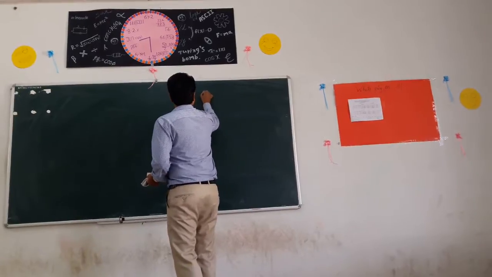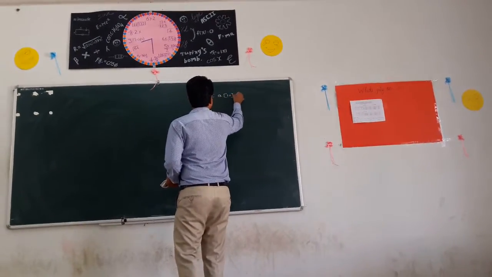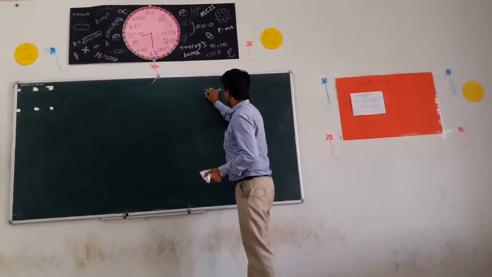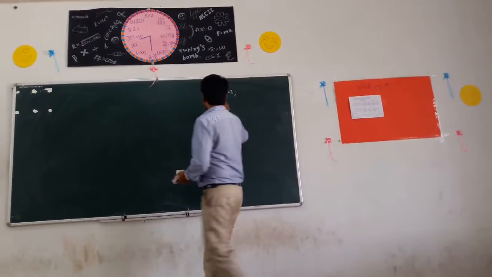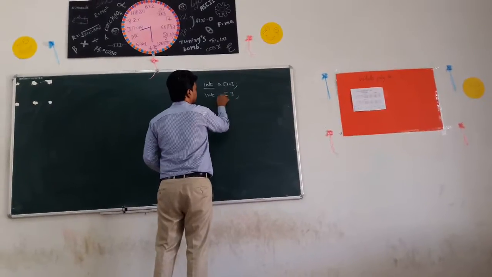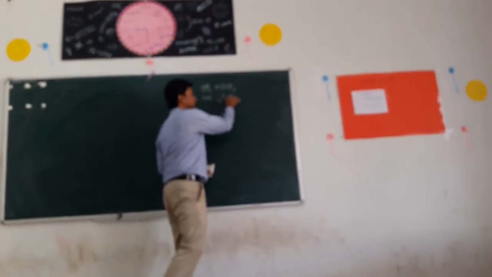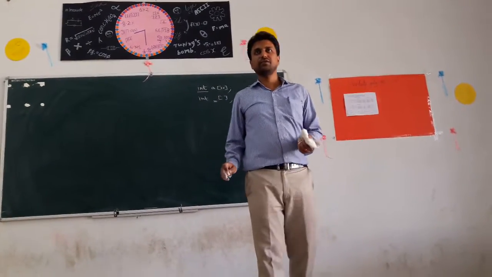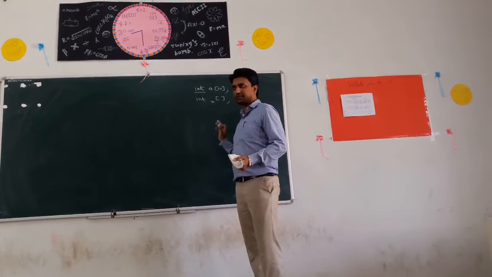Because array, suppose int a[10]. This is the declaration of the array, for example. But this array is derived from which data type? Int. Okay. And how is an array recognized? Int and subscript. After the variable name there is a subscript operator, called the subscript operator or square bracket. But what is the technical word? Subscript. Okay, it is a subscript operator.